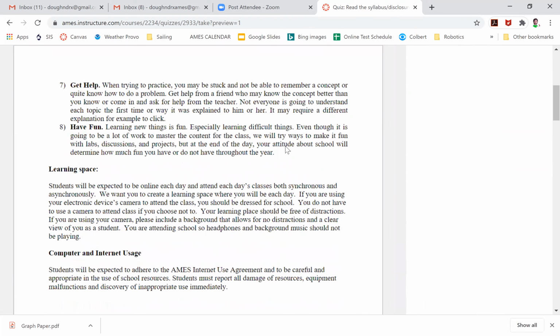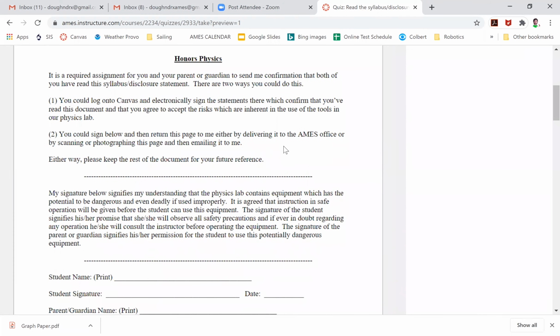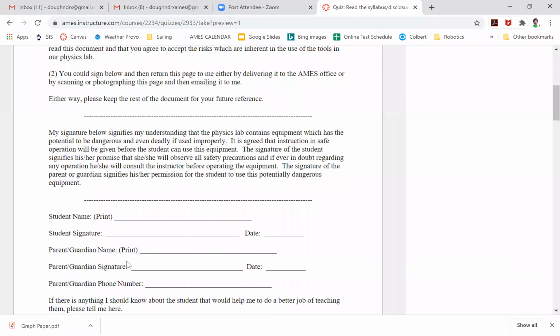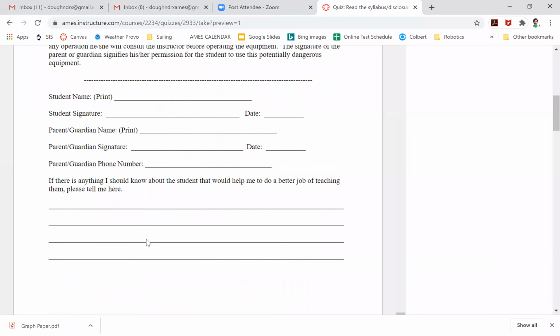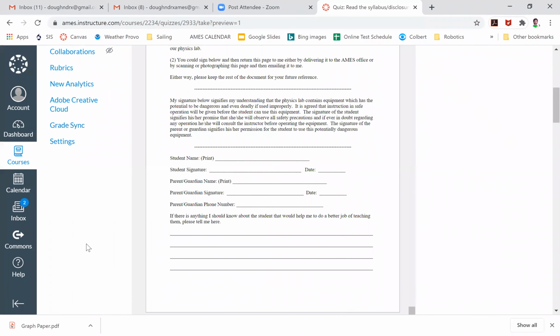Okay, now here's the important thing, the last page here. If this was a normal year, I would hand you this on paper, and I would ask you to take the last page, sign it, and notice there's a space here where your parents need to sign it as well, okay? And then I would say, just return it to me. Now, if you want to do that, I will accept it that way. But this is not a normal year, so we have another way of doing it here.